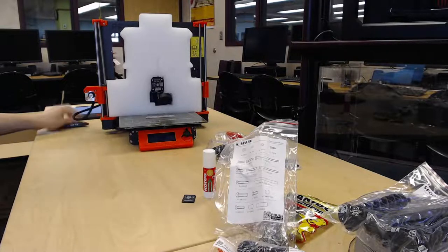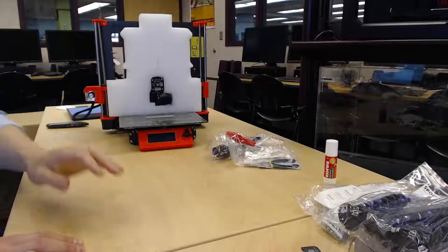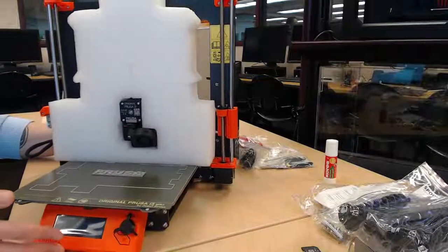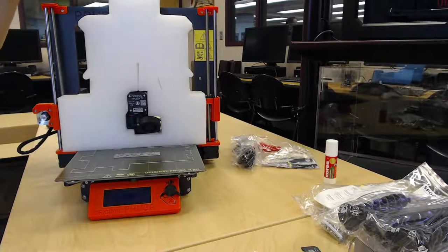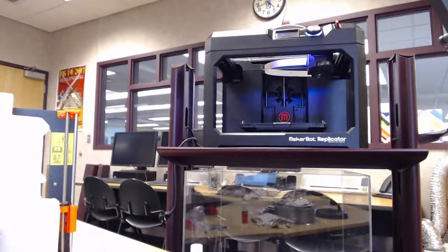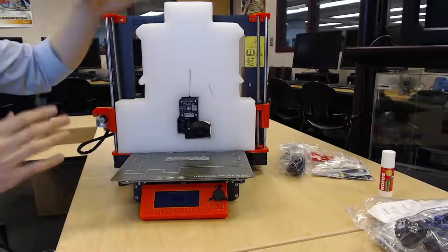So, let's get a closer look at this printer. We'll move some of this stuff off to the side. We'll slide this guy right into view. So one of the first things you're going to notice when you're looking at this printer versus our old printer is how small it is, right? It doesn't have the same insane housing and plastic. Like if you look at our old MakerBot, it's very bulky. Everything is kind of enclosed. I don't know what I'm trying to say, but when you look at this one you get the idea.